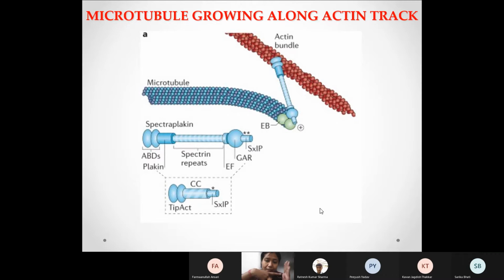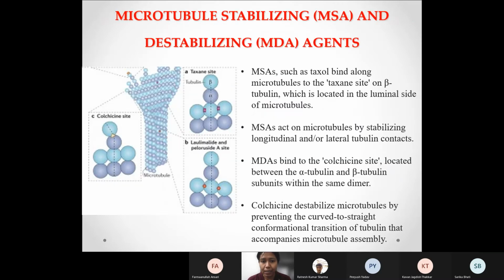Now, if you have a single microtubule here, the force generated is low. But if you take a lot of them and bundle them together, then a huge force can be generated, just like in actin. If you have one single filament, the force generated is low, but if you have a number of them, the force of polymerization is cooperative in nature, and it just spikes up. Okay, with that, this is something that I missed while speaking about actin, but I'm going to give a little briefing here when I'm talking about microtubules.